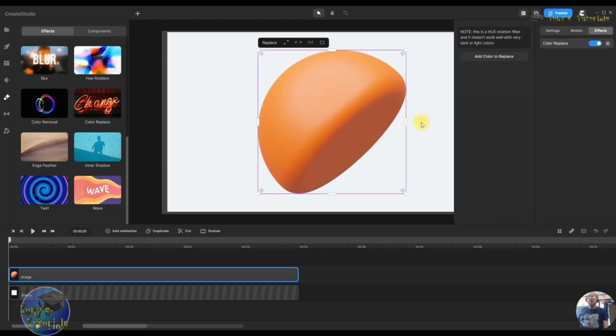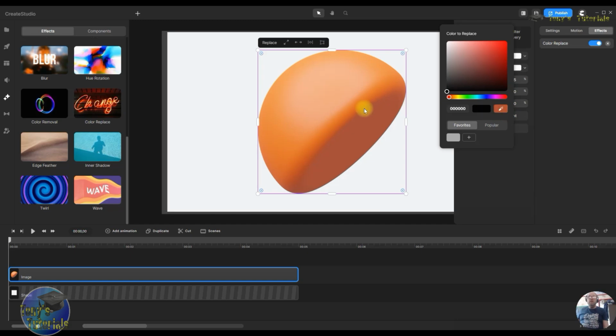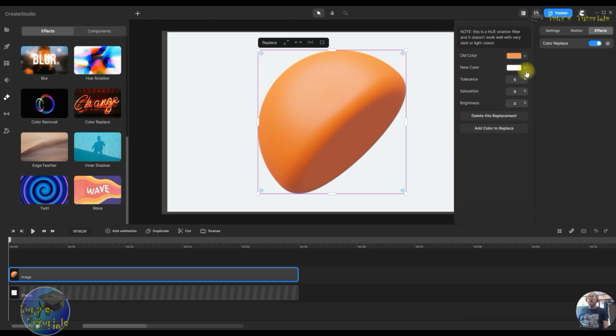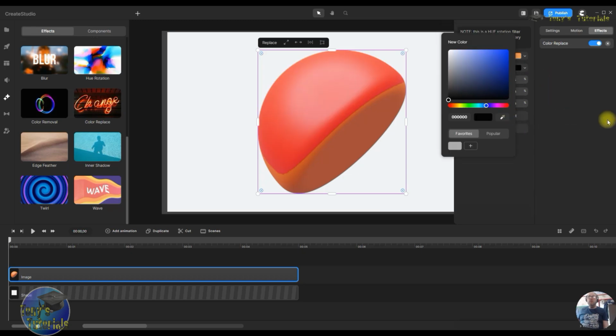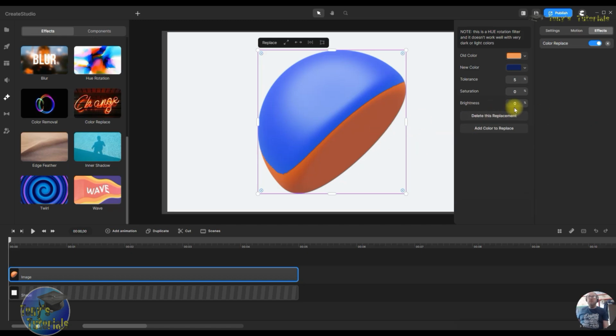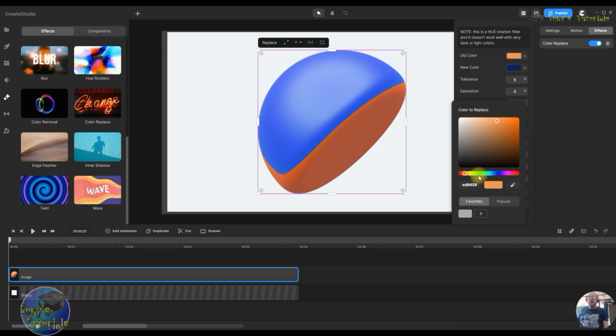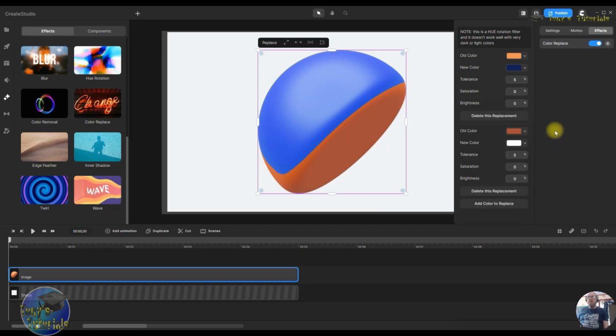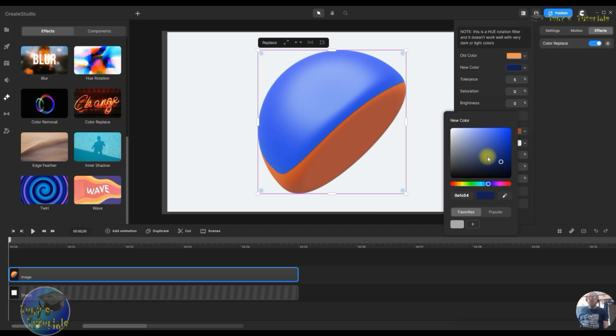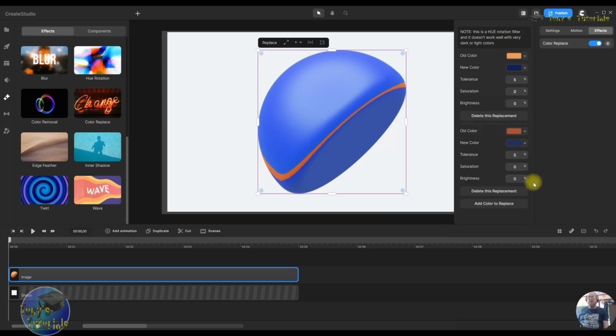Colour replace. Right, so add colour to replace. Old colour. Let's try that. There. Okay. And change it to blue. Right, it's done it there, but it hasn't done it anywhere else. So you could change the colour, but you'd have to do add colour to replace again. Click on there, add that one, do that one, and then do another blue. So it'd be a bit over to blue, like that, and then you'd have to do the same here. You have to do it more than once.